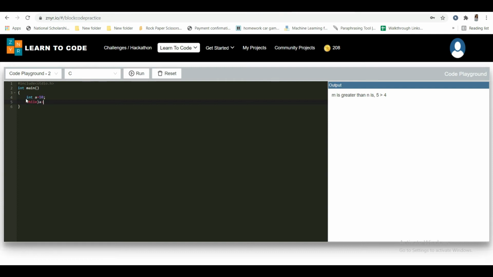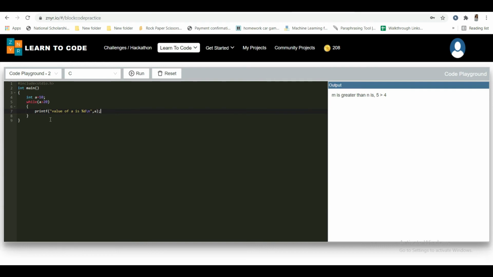For example, I'll check whether a is greater than 20. Just a second. While a is greater than 20. Here a is 10. Is a greater than 20? No, it's a false condition. Let's see what will happen. I'll just take a printf: Value of a is %d \n, comma a.